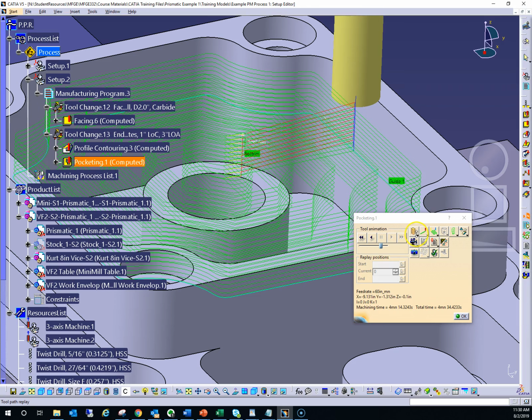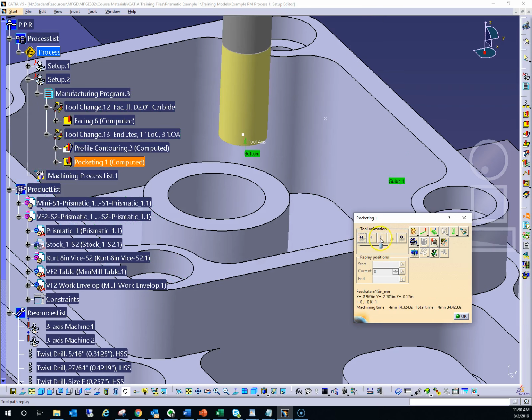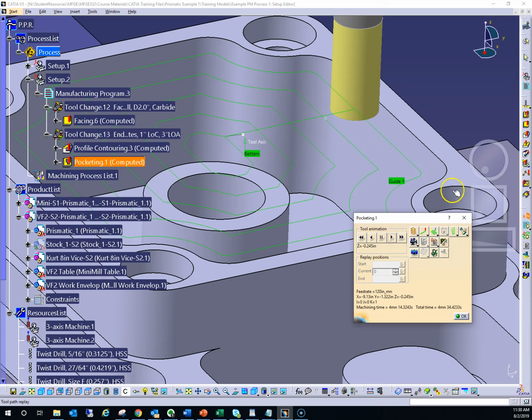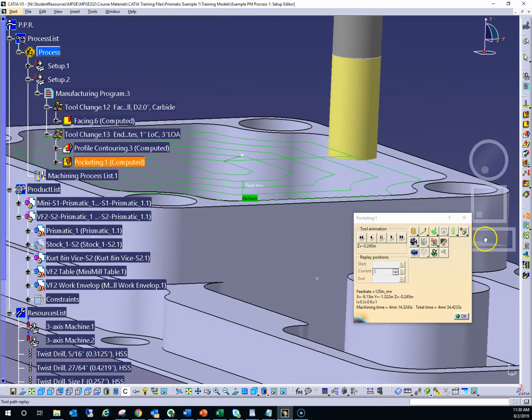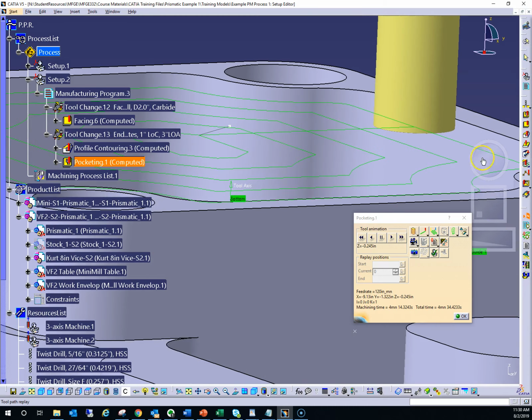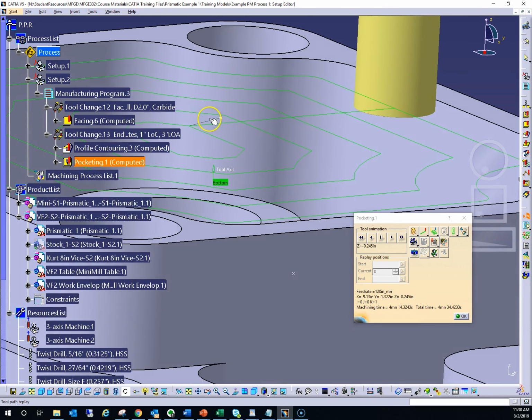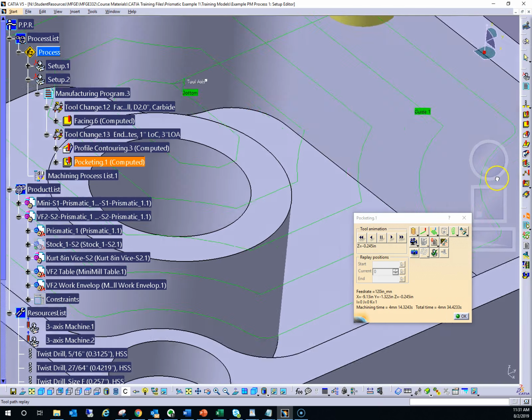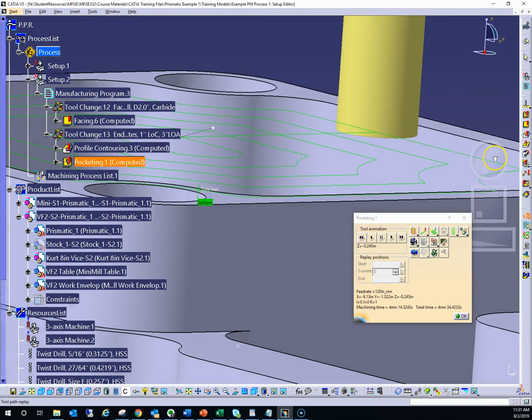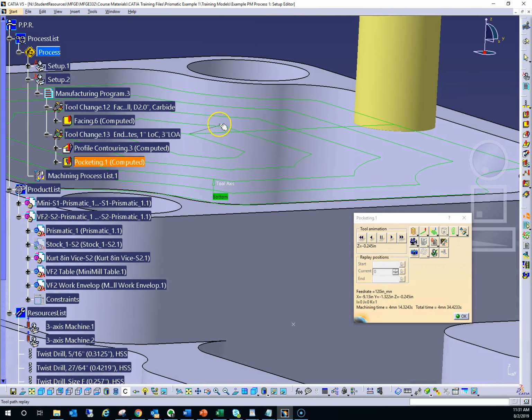So we're still in plane by plane. Let's rewind this to the beginning and step through. For some reason, when you use plane by plane, CATIA displays the approach as a gray line, but this is really a helix. It should be yellow. It's not a line actually, it's a helix. So this is our first approach, our toolpath. This is where the tool ends.